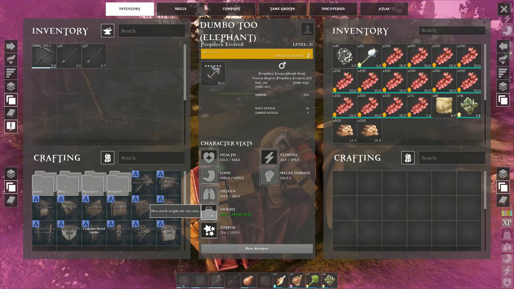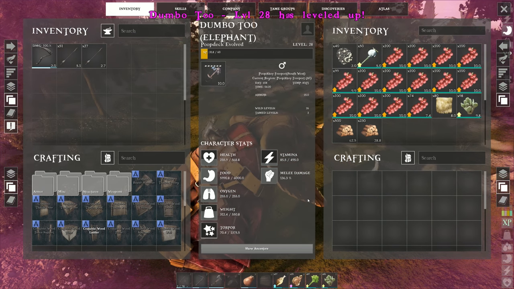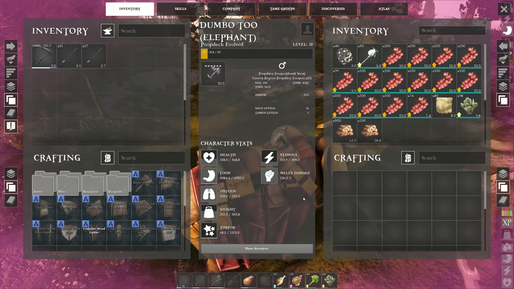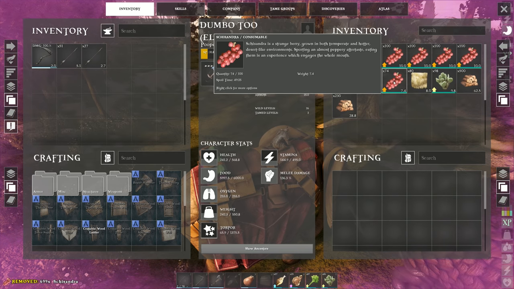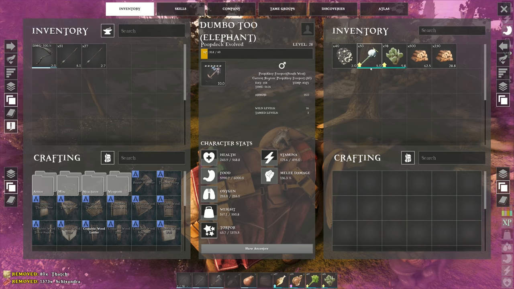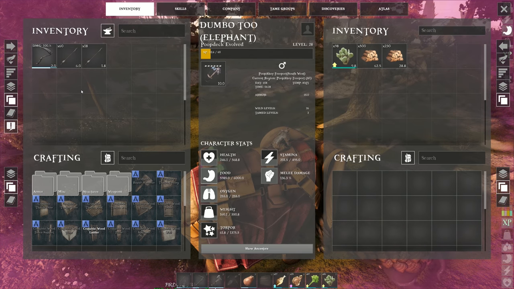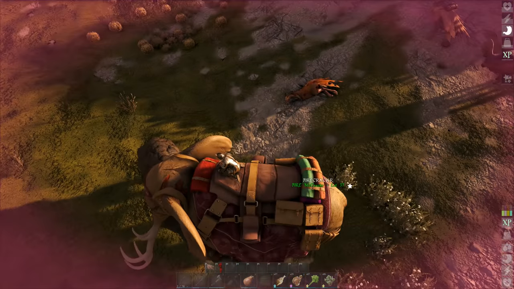Okay, wait. We get plus 20 weight per level. So that's something at least, right? Right. So we're at 550 weight now. Here, I'm going to stick some stuff in your pocket because now we've got all these things. And I know my ostrich isn't going to be able to handle any of this weight. I don't know how much of that this is going to be able to hold either.